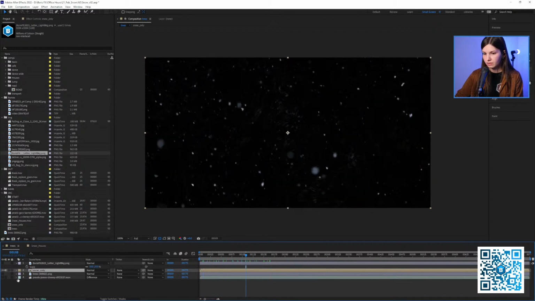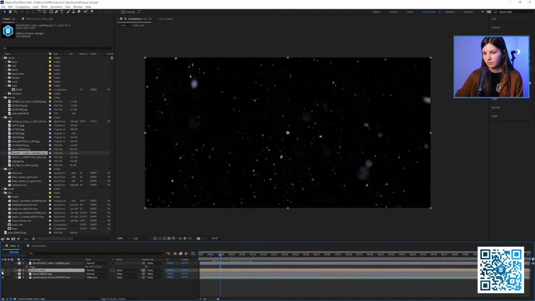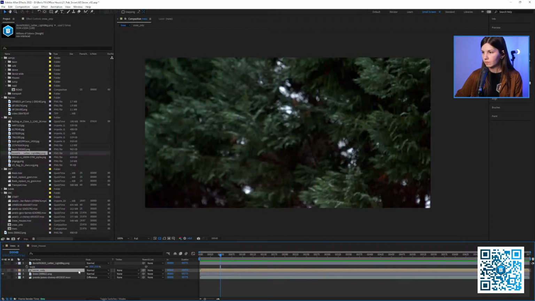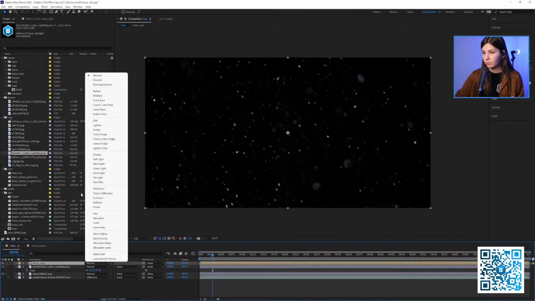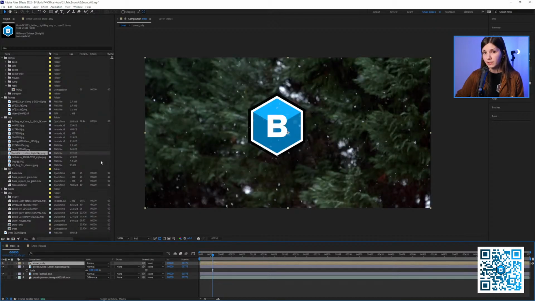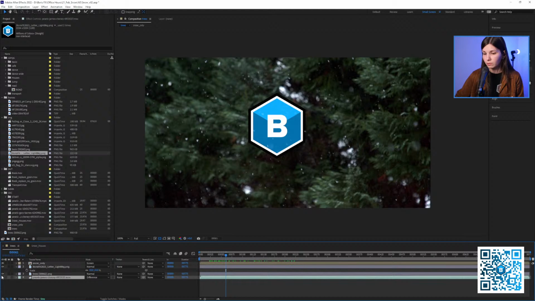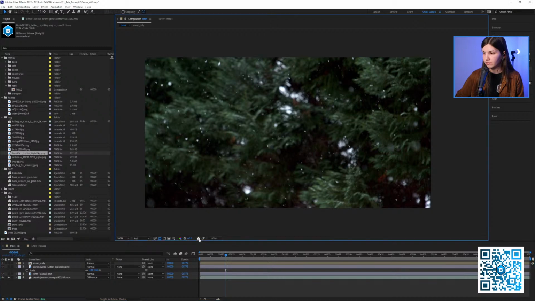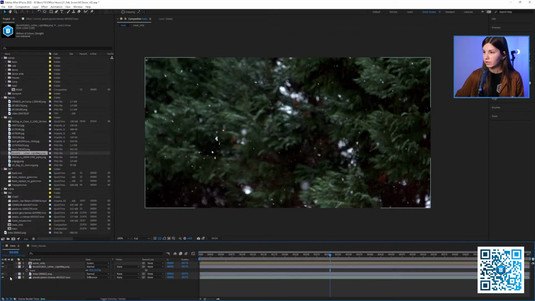Great. So I would turn my source footage back on, and basically I can turn on my logo. If I turn the blending mode to screen on our topmost layer, which is snow only, we basically have our snow back over the logo. Let's compare that to what we have originally. I would make a snapshot inside After Effects, and you can see that almost all the particles are restored.